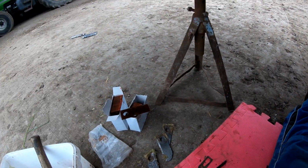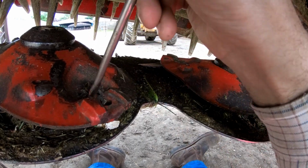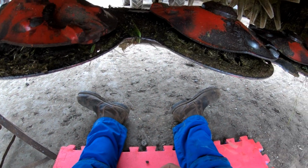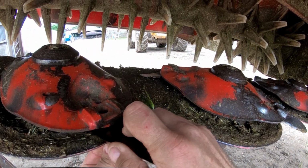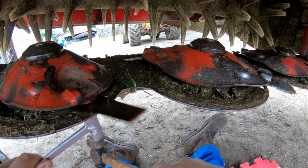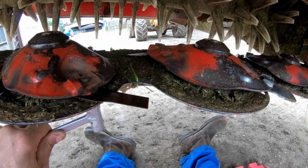So anyway, just clean that up. Clean up where the little tab sits. You put that through there. Quite often you have to hit the pin back up through. Like I say, they're classified as quick fit, but they're not really very quick, are they?